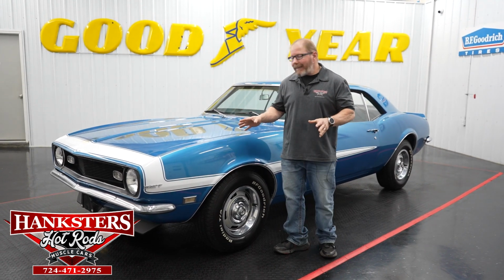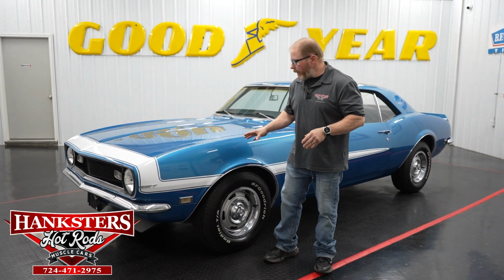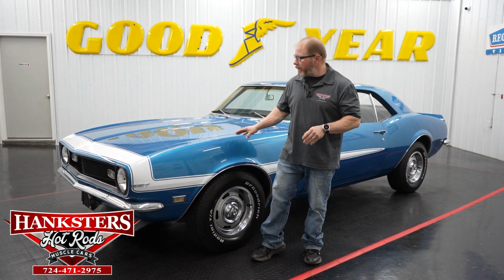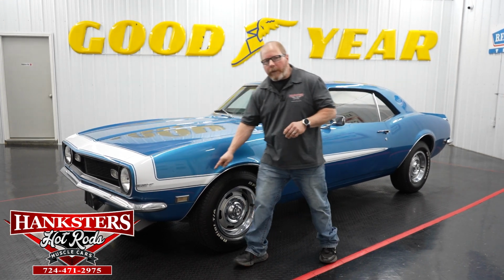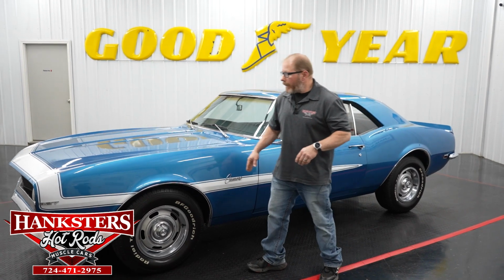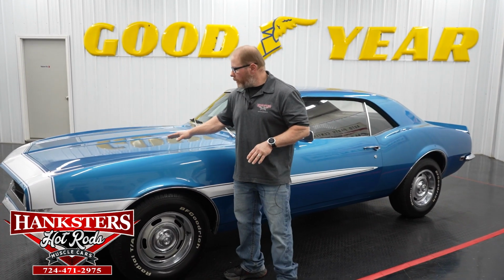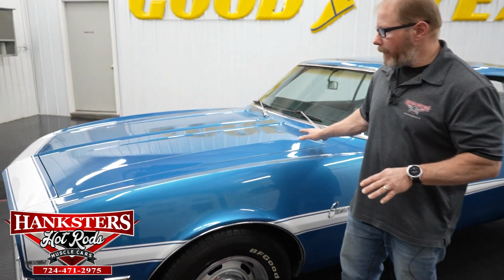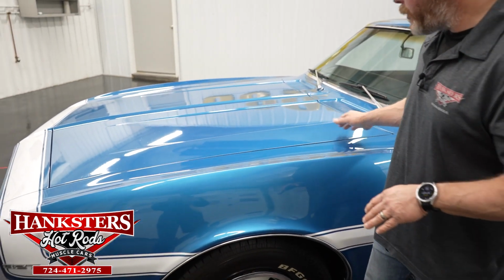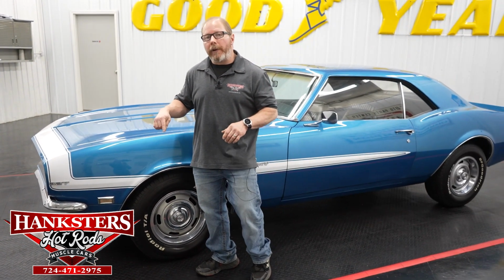So again, a 1968 Chevrolet Camaro. Now this car is done in a blue exterior, a slight blue metallic almost, and it's got that white reverse hockey stripe on it to break up the color. As far as the car itself, we've got a stock steel hood here. You'll see it's not a cowl induction, it's just a flat hood, but that is the stock hood, and it is all steel, and your gaps and everything look really good. We'll take a look at that as we come back around to the front of the car.